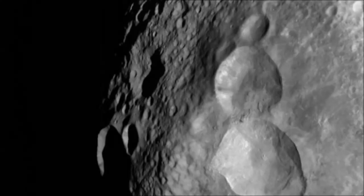NASA has released a dazzling picture of an asteroid with what appears to be a snowman cut onto its surface. The oddly cheerful picture was captured by NASA's Dawn spacecraft in 2011. It features an asteroid with three contiguous impact craters on its surface. Asteroids regularly slam into different objects as they travel through space, leaving their surfaces covered in various markings and pits. 'Would you like to build the snowman?' NASA tweeted alongside the photograph.